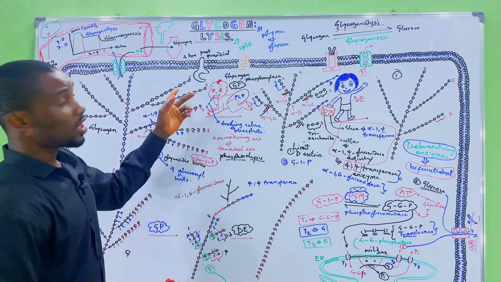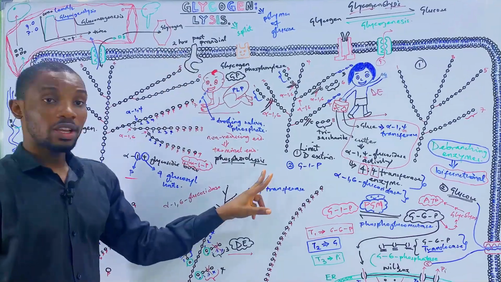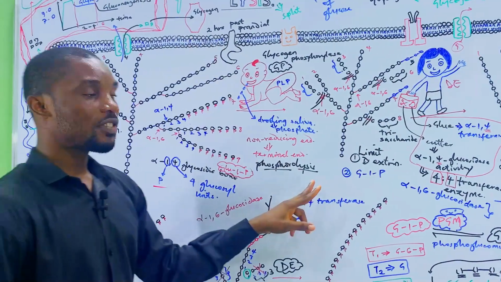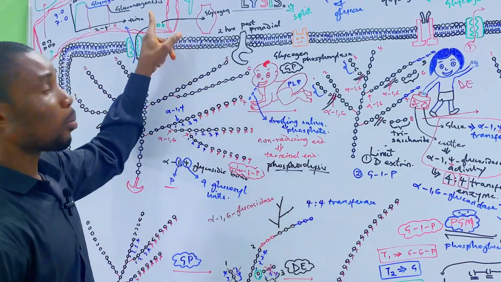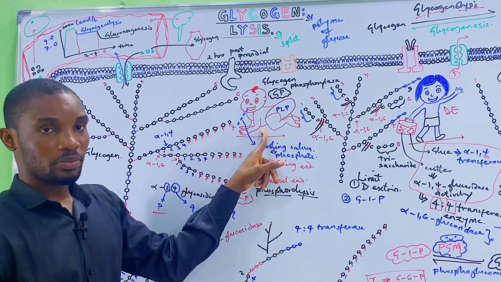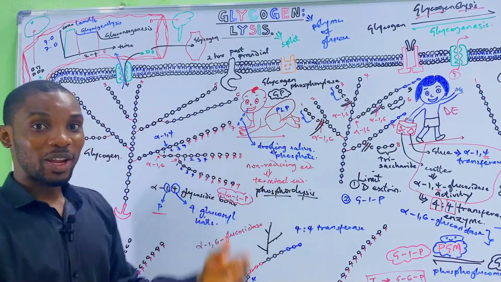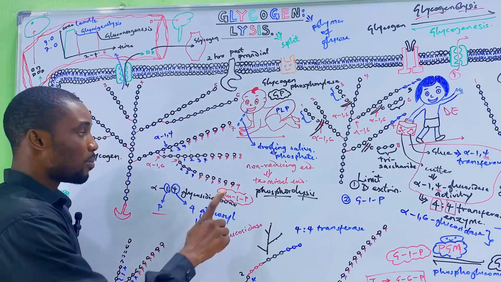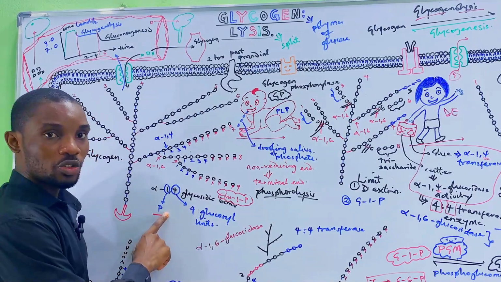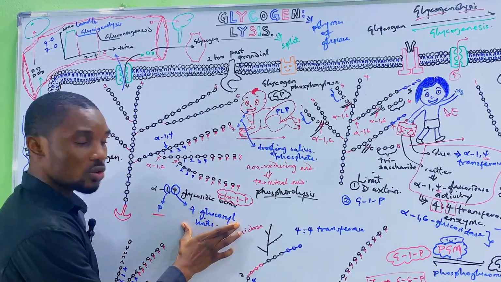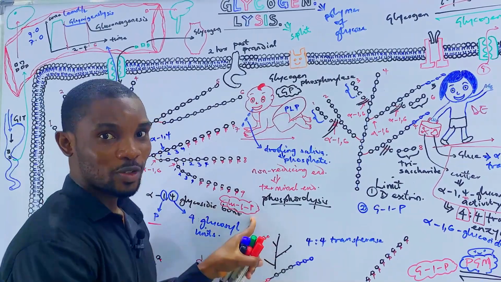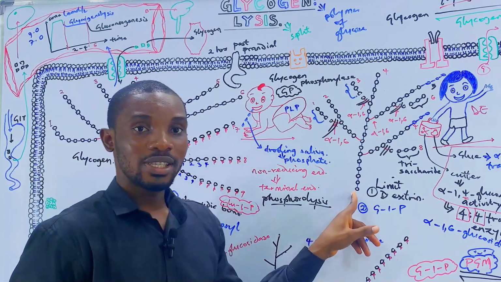So as a brief recap, glycogen is stored in the muscle and the liver. Muscle glycogen is responsible for muscular contraction, while liver glycogen helps in maintenance of blood glucose level. So we have the glycogen over here, which is acted upon by a baby GP, known as the glycogen phosphorylase. And what does baby GP do? Baby GP breaks the alpha 1,4 glycosidic bond by adding a phosphate to position 1 until 4 glucosyl units are left, forming glucose 1 phosphate, numerous glucose 1 phosphate, and a limit dextrin.